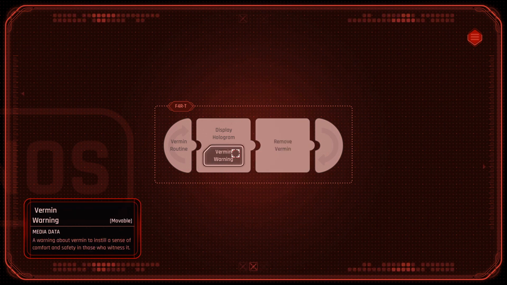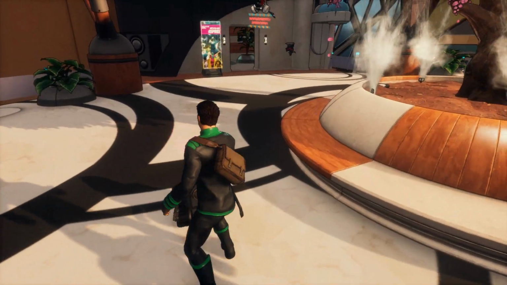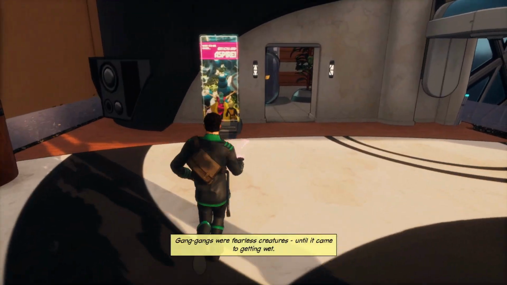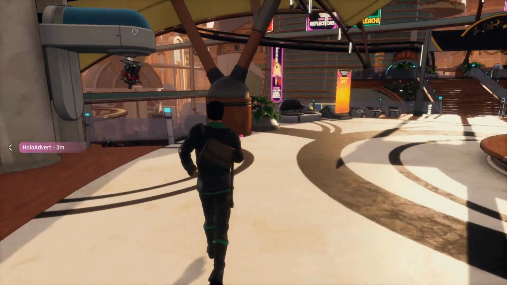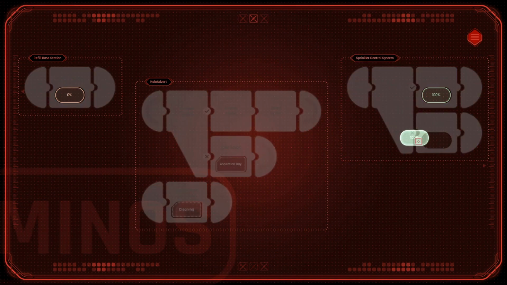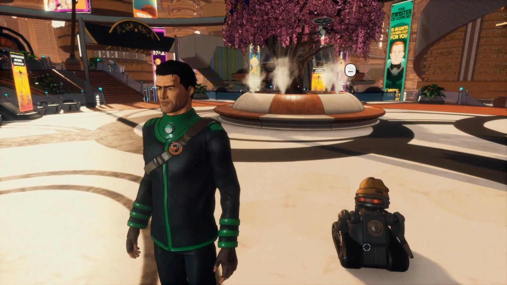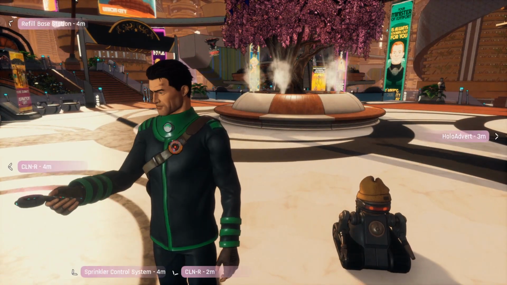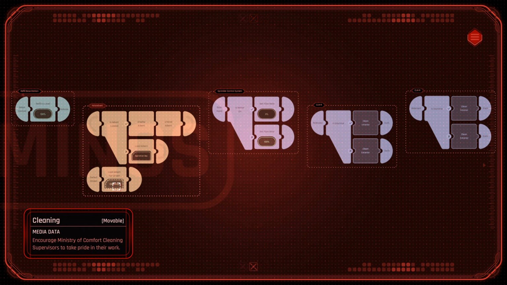Vermin warning. Is there anything I can do to change you? Hangouts were fearless creatures until it came to getting wet. What? Oh, I get what's happening here now. Okay, so sprinkler control system, I actually want that to be at 0% right here. Nope, that wasn't it. Holy stuffs! What the frick? Hollow advert? Load advert for citizen cleaning.